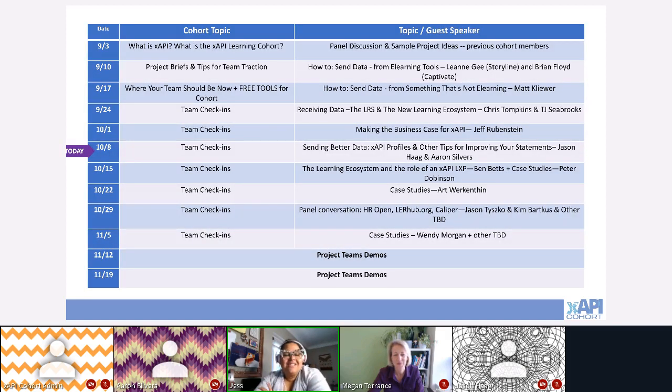Today, as we said, is our sixth session, so we're right in that midpoint of the cohort. Today, we're going to be talking about sending better data and using xAPI profiles and other tips around improving your statements. We'll move into talking about the role of the LXP with xAPI and the learning ecosystem next week, and we'll also have our first case study.